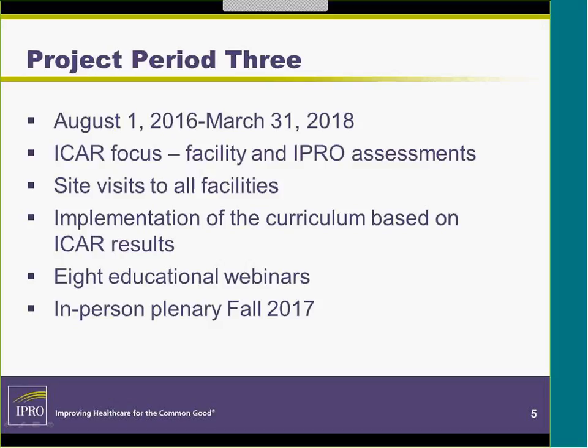And the primary focus as a means of gap mitigation is going to be the utilization of the training curriculum that was provided to you previously. Sessions will be recommended to each facility at the conclusion of the site visit, so don't jump into the curriculum and think you have to complete it in its entirety. We really want the facilities to focus on the sessions that are most relevant to them. So they really will be based on the facility's need.